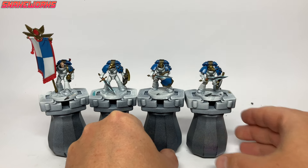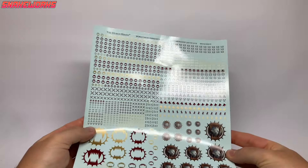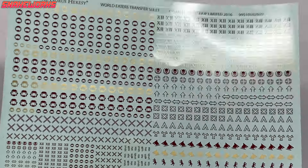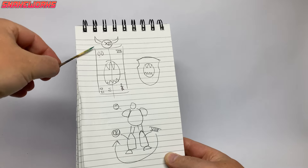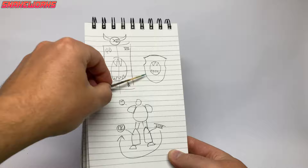The marines are now ready for their decals. Some people don't bother glossing their miniatures before decals, but I find it really helps with the final aesthetic. This is the World Eaters decal sheet — there's lots of nice decals on here. After deciding on what we like, we then create a decal plan — this tells us which decals we need and where to put them; it's easier than making it up on the fly.